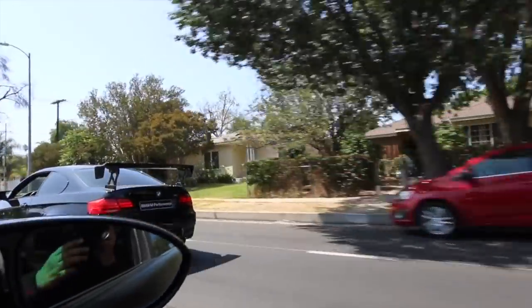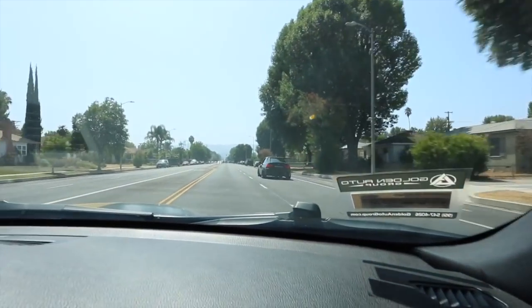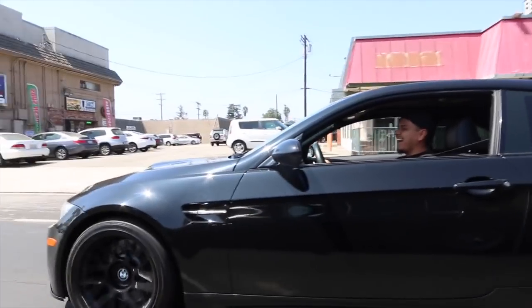Nice. All right, guys, so I'm riding with Two-Face M3 because I'm gonna get some exhaust clips of Mario's car as we're going to the Gintani. Actually, they're both getting a tune. You guys are both getting tuned, right? Yeah, so they're both getting tuned, both about to shoot flames, so this is gonna be exciting, guys. Dude, that thing is so loud, bro.